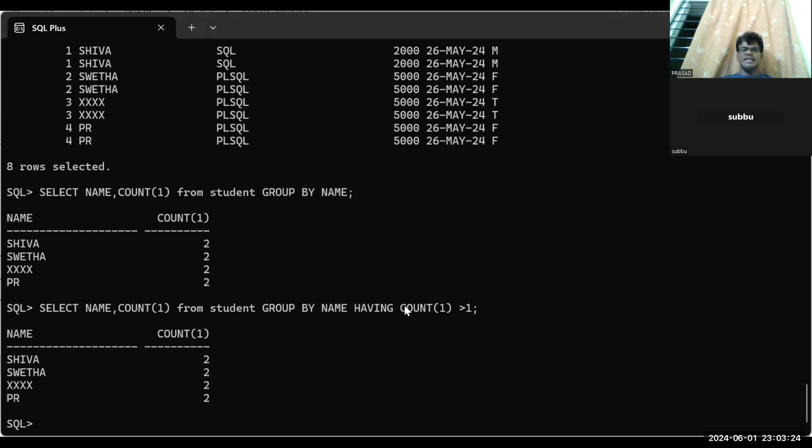If you are using a having condition, then group by is required, and at the same time an aggregate function is also required. One thing is, we don't know how many records are there.